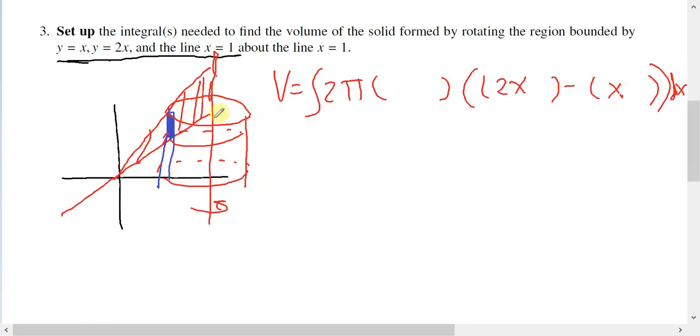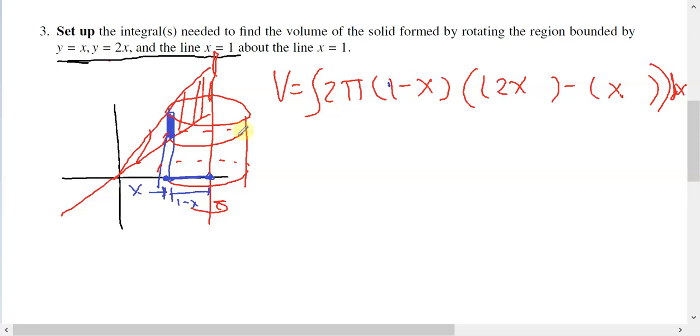And then the radius. Well, in my picture, this is the radius right here, from the center of that shell out to where I'm marking, where my heights are. And so if this is happening at some arbitrary x, and this line is 1, well then this is x to there, so this would be 1 minus x for the rest of that. So this would be 1 minus x.